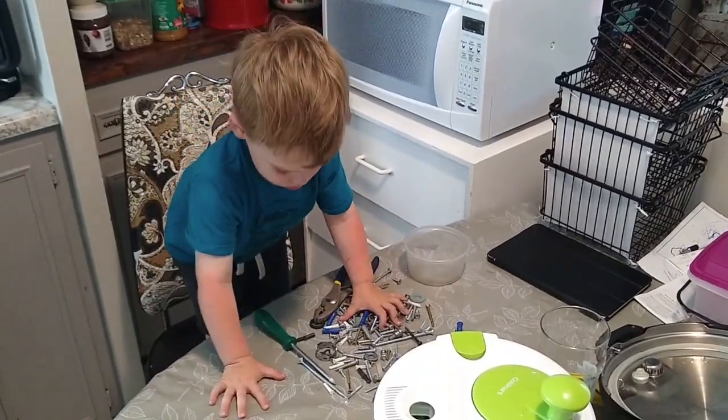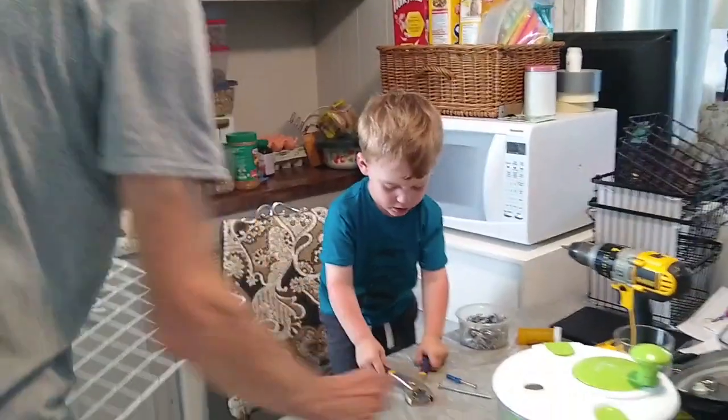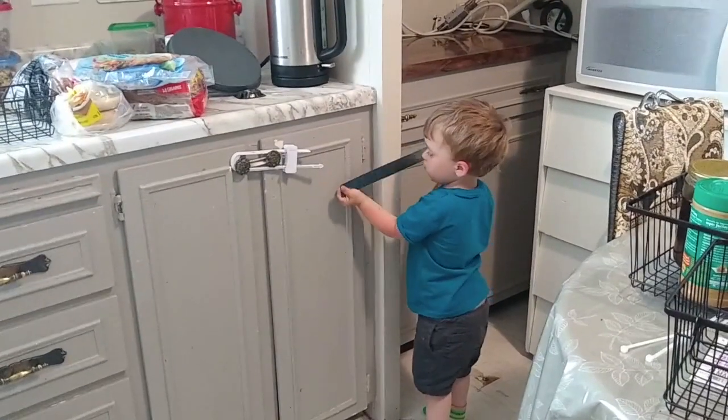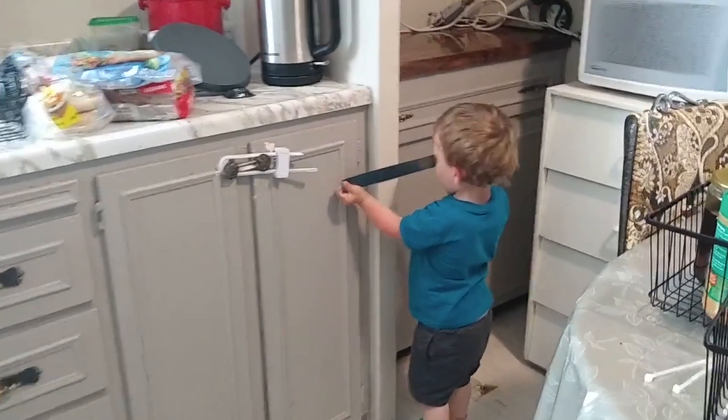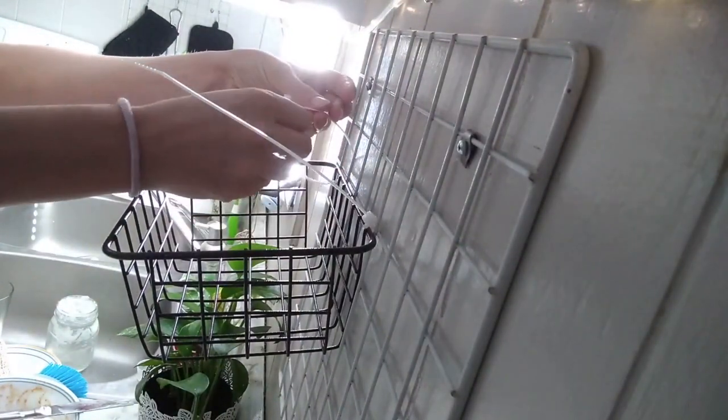Also a little behind the scenes — we also had a very willing helper, if you want to call it that. "Does the bubble say that it's level?" Once I figured out where I wanted the baskets, I used zip ties to secure them and just cut them, so really it didn't look that bad and it kept everything nice and strong. And if I decide I want them in a different place later I can always just cut those and put new zip ties on.